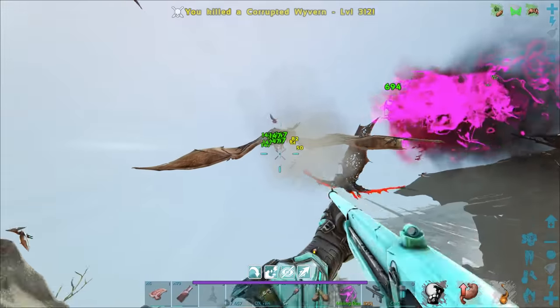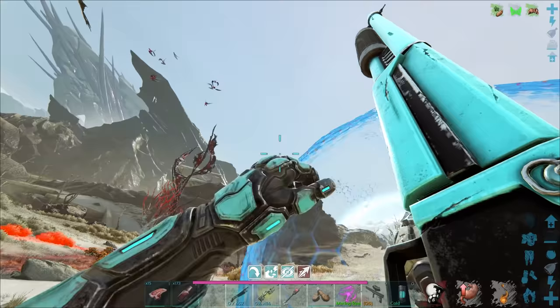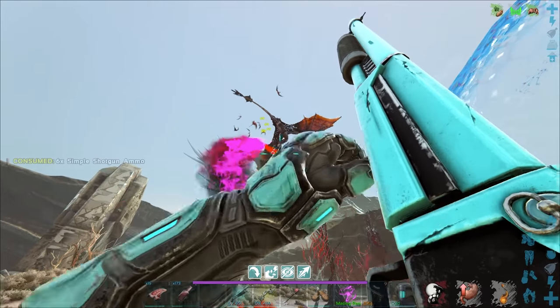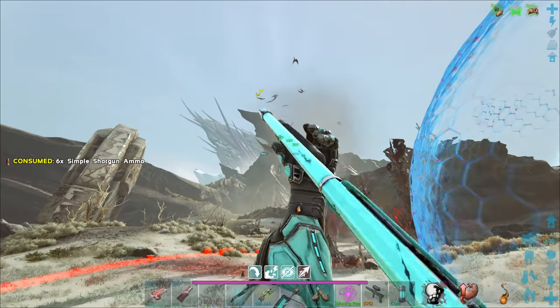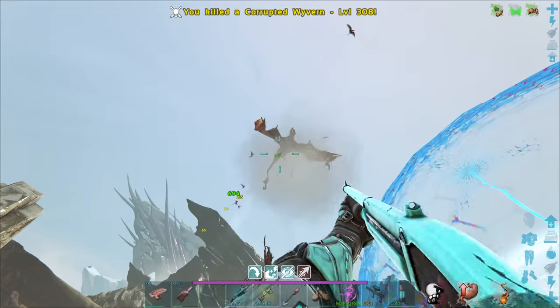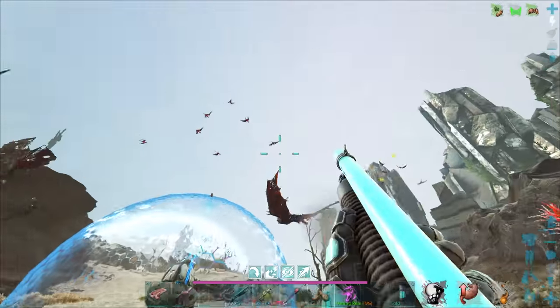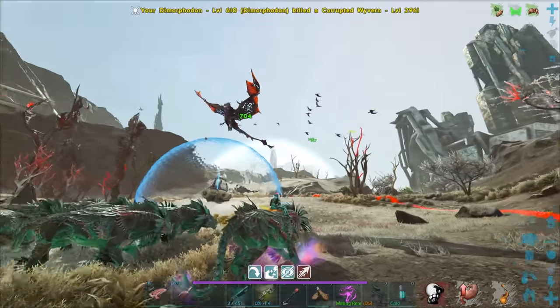I'll aim for this one because there's not a bunch of my dudes around it. There we go. I think we got another one back there. Cool. Yeah, we've just got all these Dimorphs. They need to start actually hitting the target. They're just flying around. Guys, there you go. Perfect.